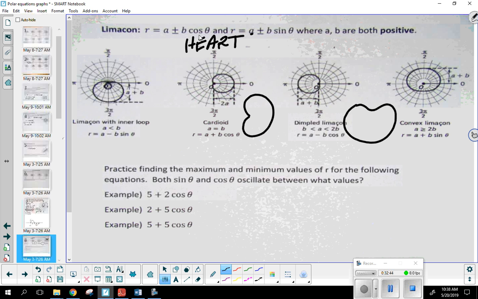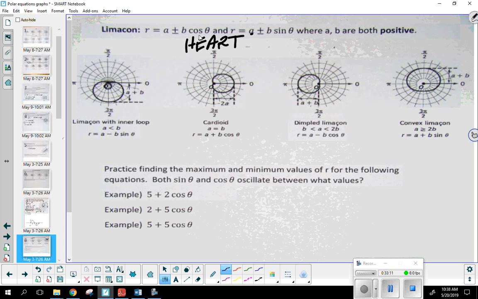Okay, and then your convex one, one side of it actually straightens out. It becomes linear for a short time. I always think of it like this. Have you ever played with Play-Doh? You roll a ball and then put it on a flat surface. Well, when you pick it up, the side that was on the surface is flat. If you look at a cross section of that, that's what we're talking about when we say convex.